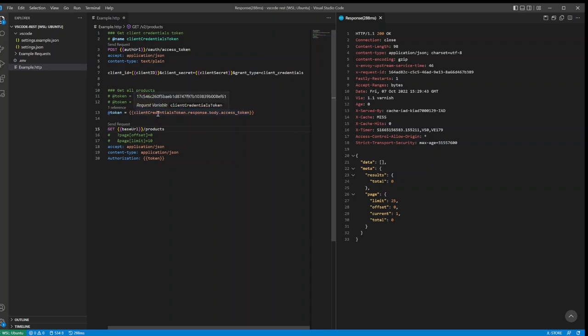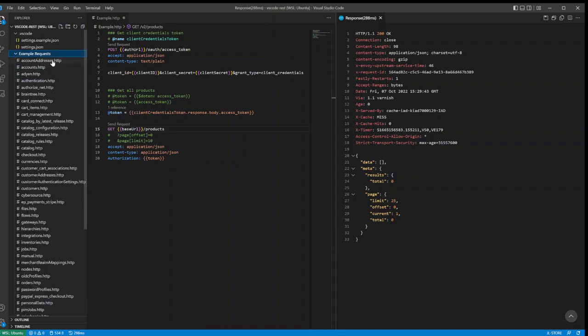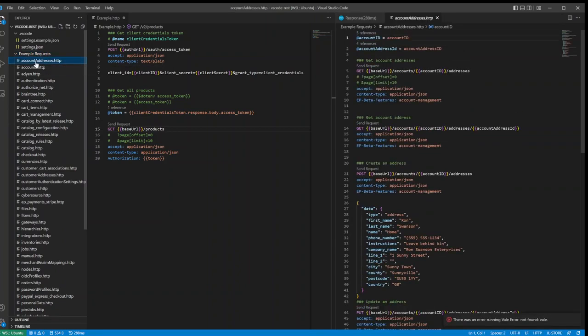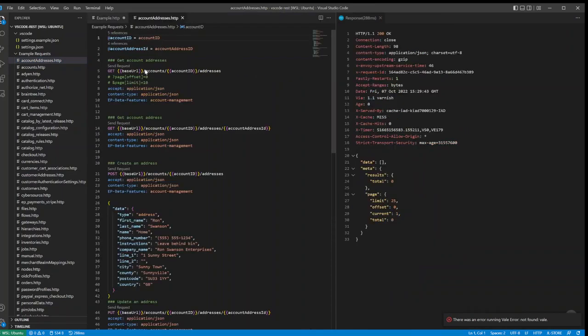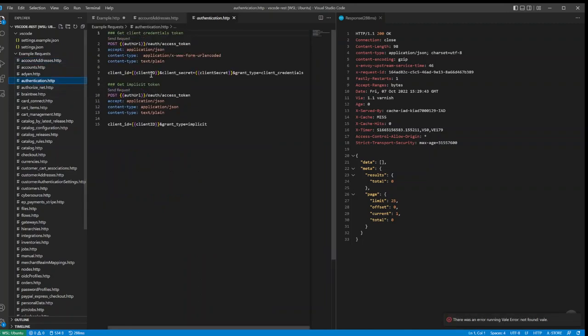In order to get everyone going using this tool, I created a bunch of example requests. And this is going to follow the same format as the Postman collection, where it's going to show you all of the example requests. And my idea here is not that you're going to go into this file, hit send, and bounce around from file to file like you do in Postman, where you start with auth and then you go to the other ones. No, instead, I'd rather you grab the pieces you need, copy them out, and start building up your own request library specific to the tasks you're trying to accomplish, specific to your project.